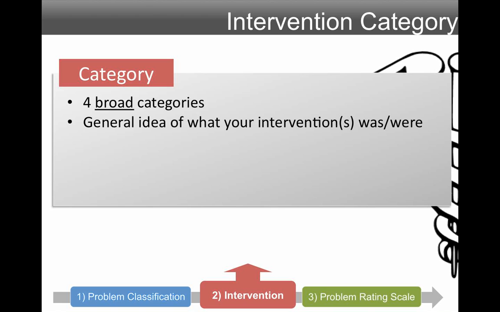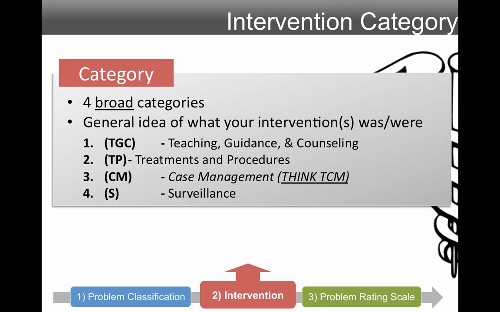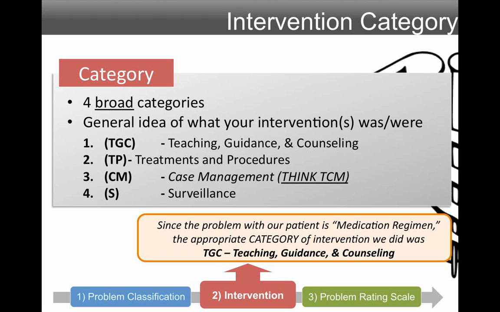So to address the problem you just found, did you provide teaching guidance counseling to address the problem? Are you or will you provide a treatment or procedure for that problem? Will there be case management involved? Think TCM, of course. Or will there be surveillance involved for this problem? Since our problem with our patient is medication regimen, the appropriate category of the kind of intervention we did or will do is teaching guidance and counseling.